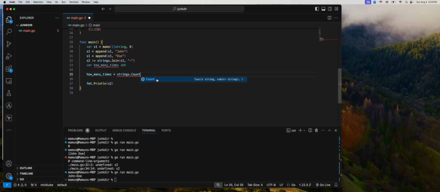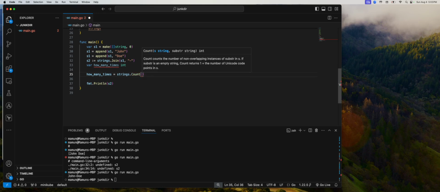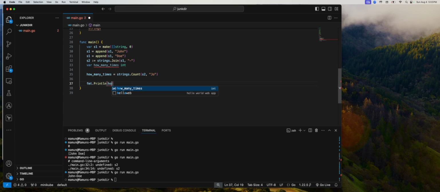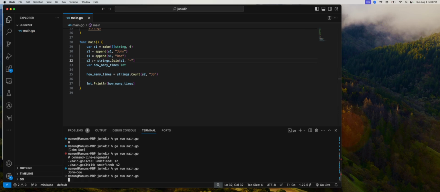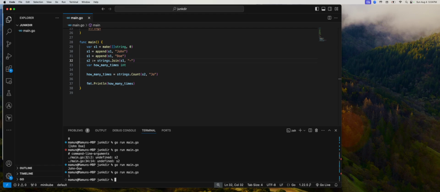Count gives you the syntax: string, substring, and so on. The string is S2, and what we're looking for is, let's just say, capital J, O. How many times does that appear? Now, instead of printing S2, we're going to print howManyTimes. No more syntax errors. That's cool. Let's run the program. It only came one time.